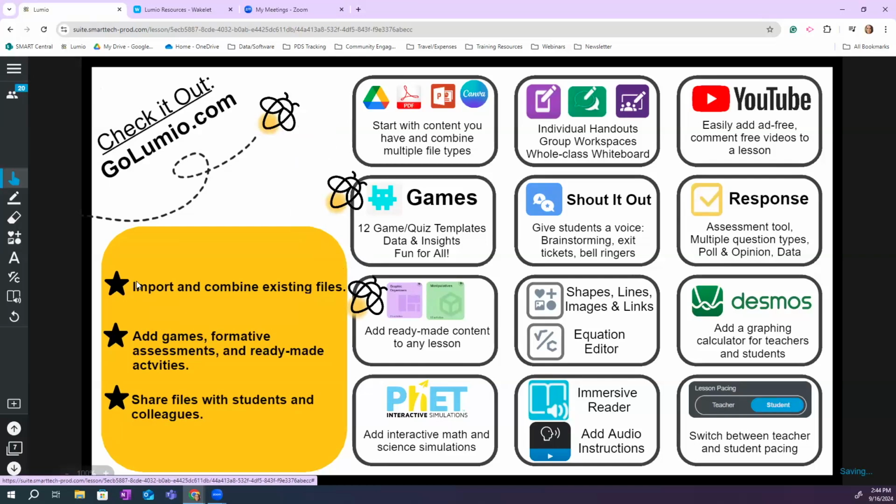And then just to keep in mind, no matter what you have, you can bring it into Lumio and turn it into an engaging space for your students. So I like leveraging the design elements of a Canva or a Google Slide and then bring it into Lumio, and then that being my vessel for engagement, delivery, all that stuff. So just some things to think about when you're looking to add some of these tools in Lumio. Lumio is not an end-all be-all. It works really well with other platforms as well.